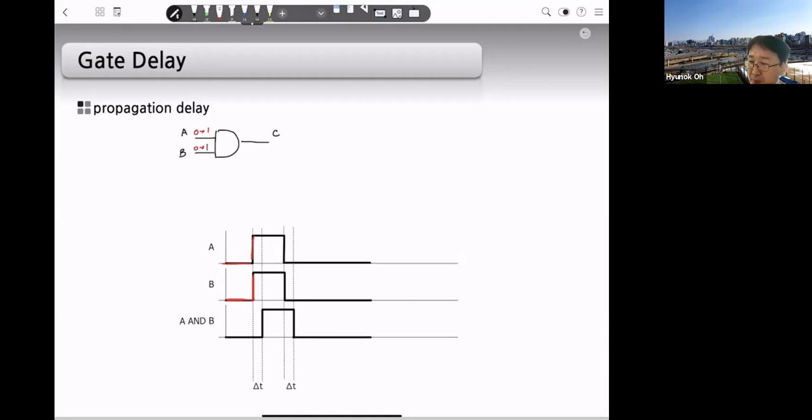The output is not immediately changing. We need some time delay, so after some time delay the output value is actually changed. For the signal to be transferred from the input to the output, we need that delay, which is called propagation delay.